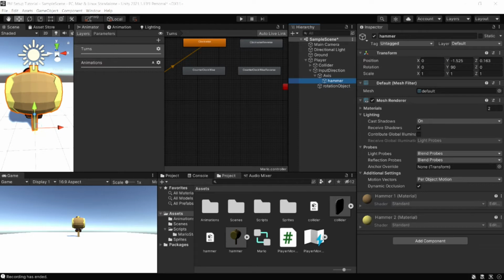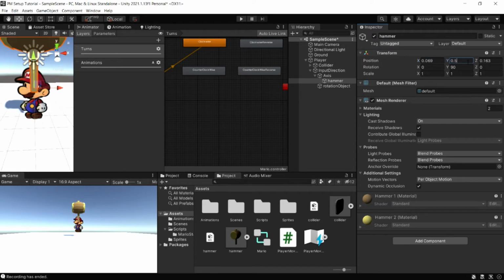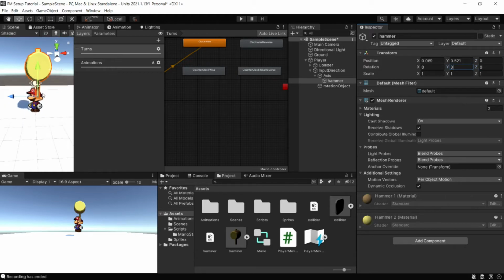For my values, I have 0.069 on the X, 0.521, and 0 on the Z. And then for the rotation should be 0, 0, and then -90.